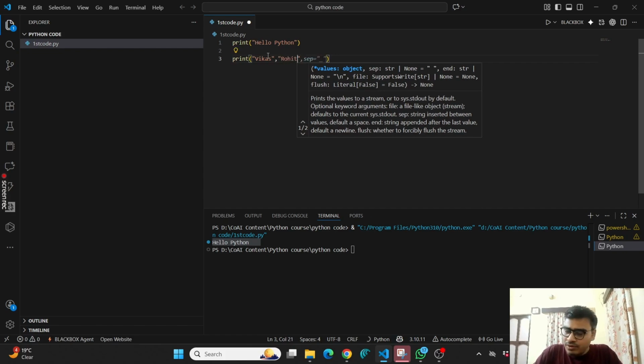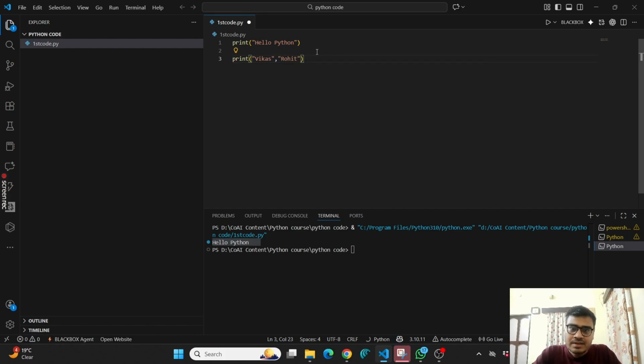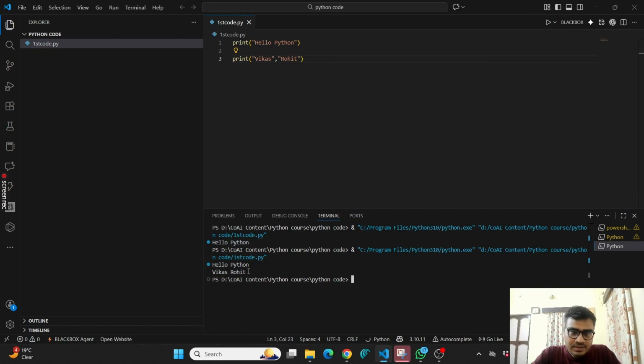You just need to put them in inverted commas, like this. Now you can run it again. See, you can print Vikas and Rohit. Of course they will get printed with a space between them, so by default there will be a space.